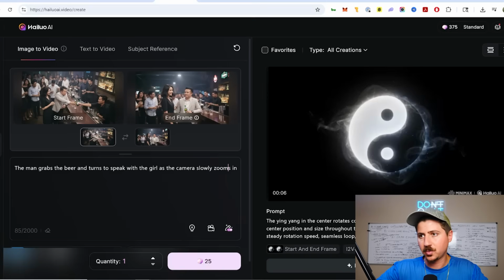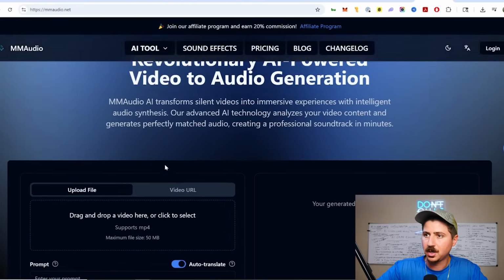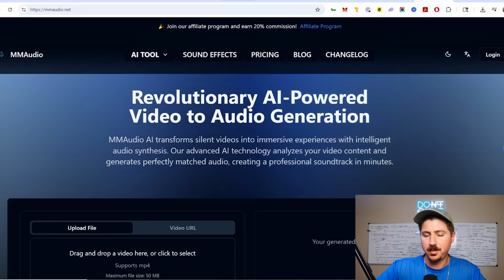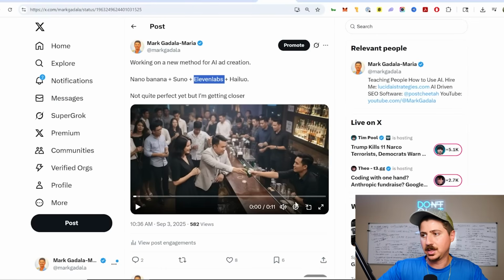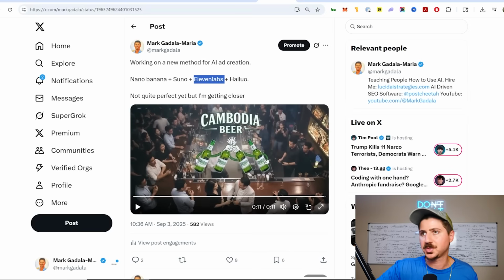And it doesn't have audio right now, but the video quality I'm finding is better than Kling and better than WAN 2.2, at least for now, until we get Veo 3. I think this is the best version, but if you really want audio, Kling will give you native audio, or you can use something like Audio to just add audio later. Like this. This is the easy way to do it. Just upload your video here and it'll give you audio. Or if you want to go through the process that I went through and actually create music using Suno, create sound effects using ElevenLabs, and then create the voice at the end here. Odeon for beer. That voice, I used an ElevenLabs voice for that as well. So if you wanted to go through that whole process, it's going to give you better results for sure.